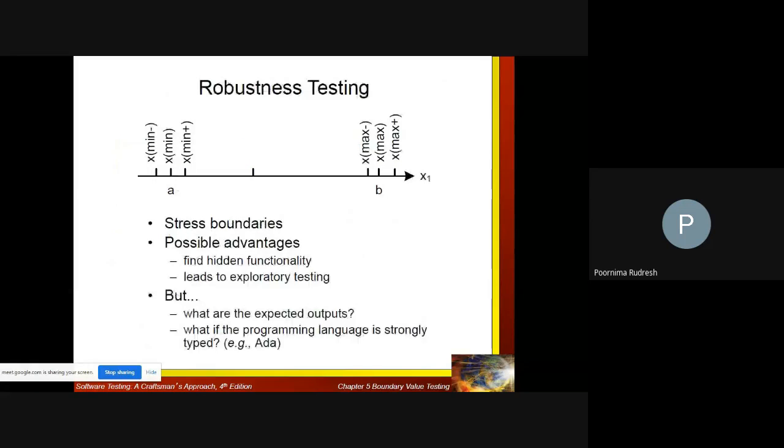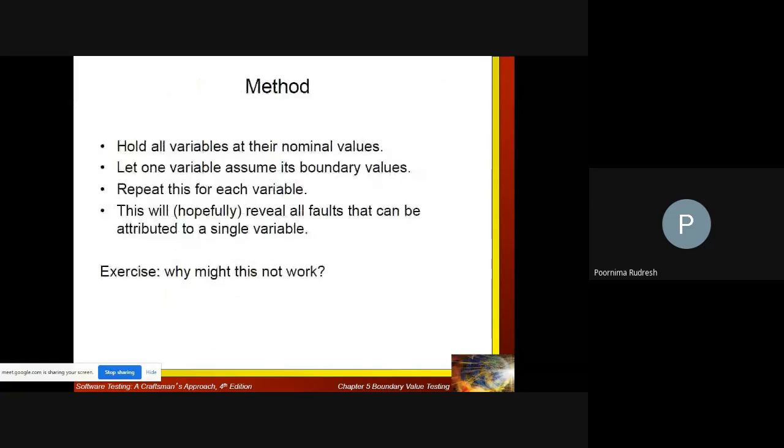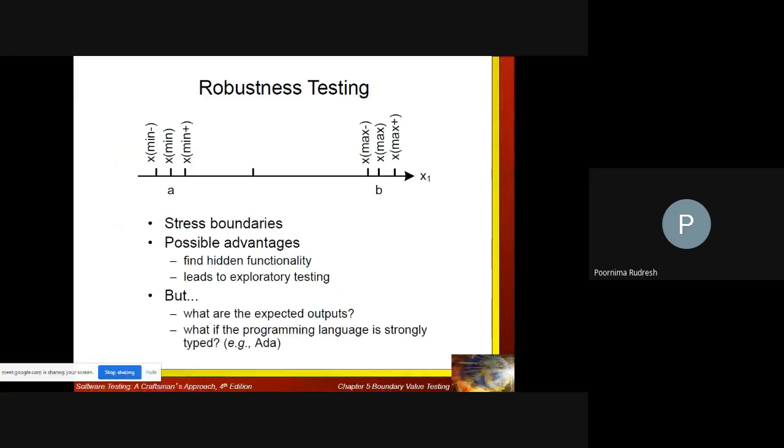So next we'll go for robustness testing. Okay, that is the limitation of boundary value analysis, because even if we assume the nominal value and all, we can't detect all the faults in the system. So hence we'll go for another method of testing called robustness testing. Robustness testing is simply the extension of boundary value analysis. Okay, it is the extension of the boundary value analysis.